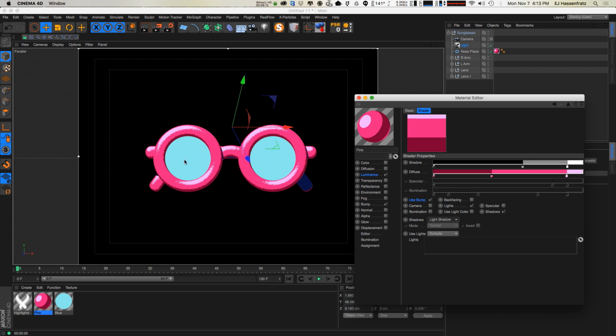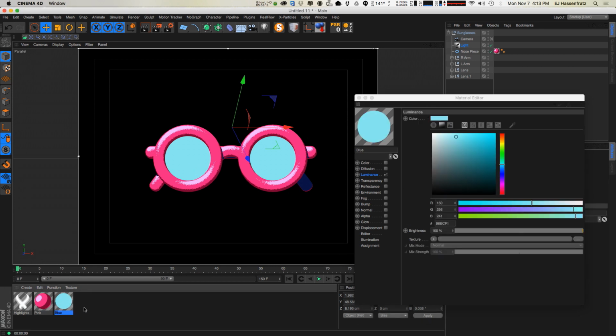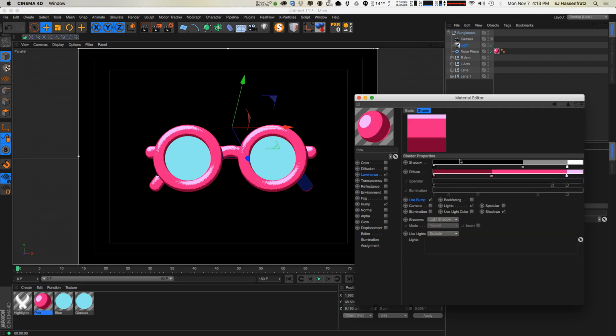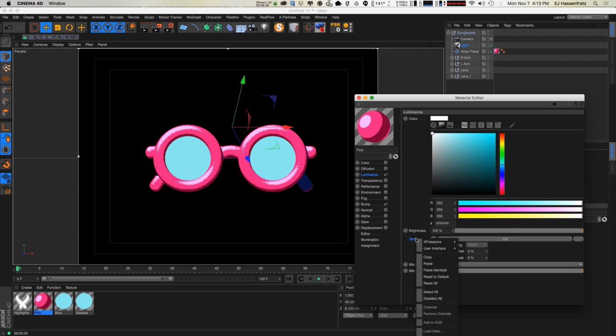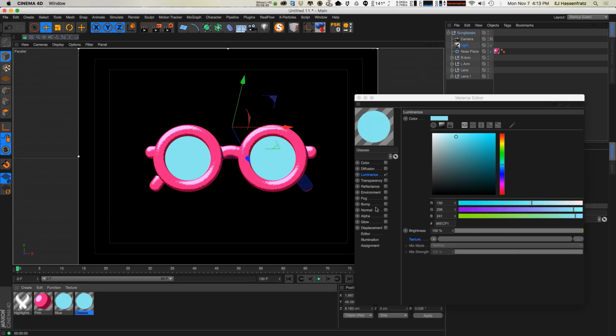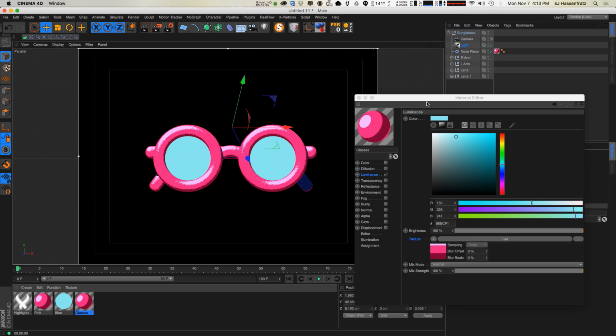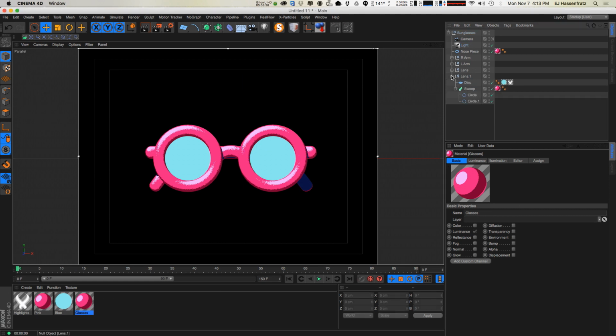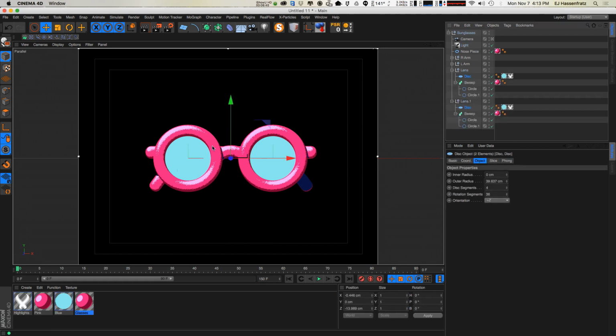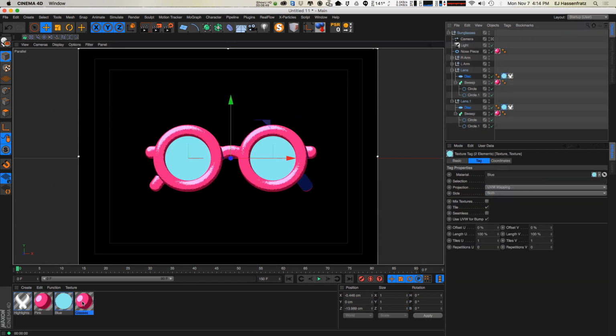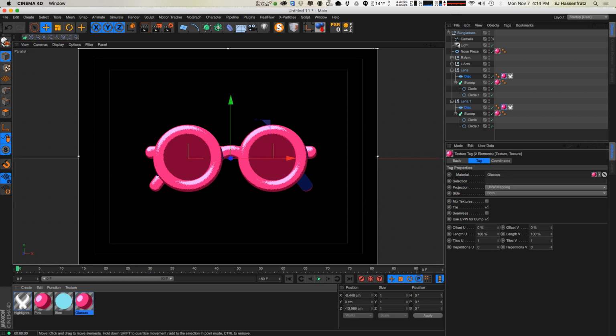Actually, what I need to do now is with this blue color, I need to load up a Cel Shader as well. So I'm just going to duplicate this blue color and rename it glasses. Since I already like the setup of what I have in my pink Cel Shader, I'm going to copy that whole Cel Shader and paste it. Do a little pasty doodle right there. Let me make sure I apply that texture onto my lenses. Here are my lenses, these two discs. I'm going to select those two blue materials and switch them out with the glasses. And now it's that pink.